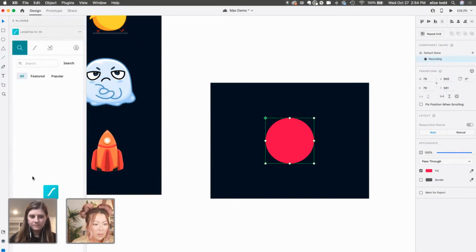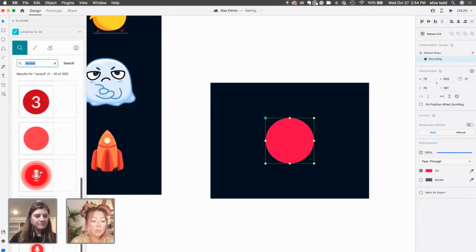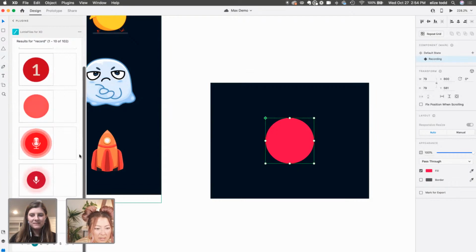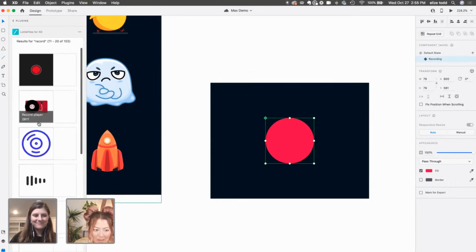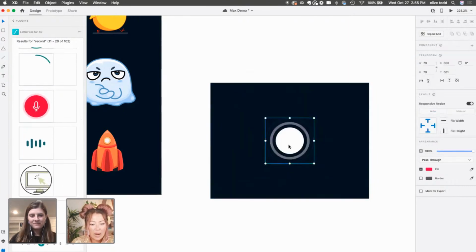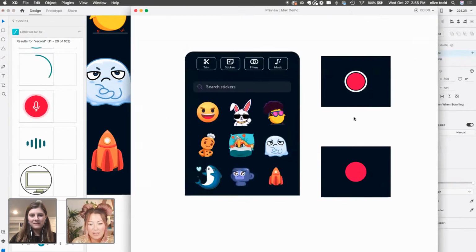From there, I can go into my Lottie and then I can search for a record interaction here. Oh, one other thing I noticed when I first went into Lotties and was searching, I was like, there's only like 10 options. There's actually 2 of these scroll options. So you need to make sure that the outside one scrolls you all the way down so you can actually go into the second page and see all of the Lottie options. That is one thing I wasn't aware of, but you can then just grab that and drag it into that second component state. And when I play it, now when I click into it, it goes into that next interaction.